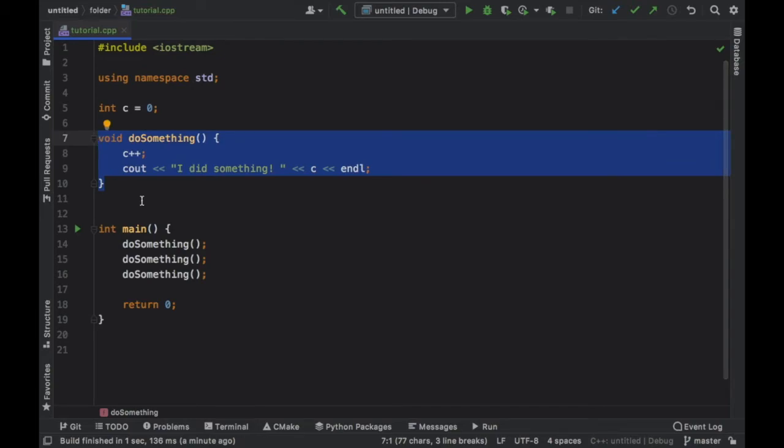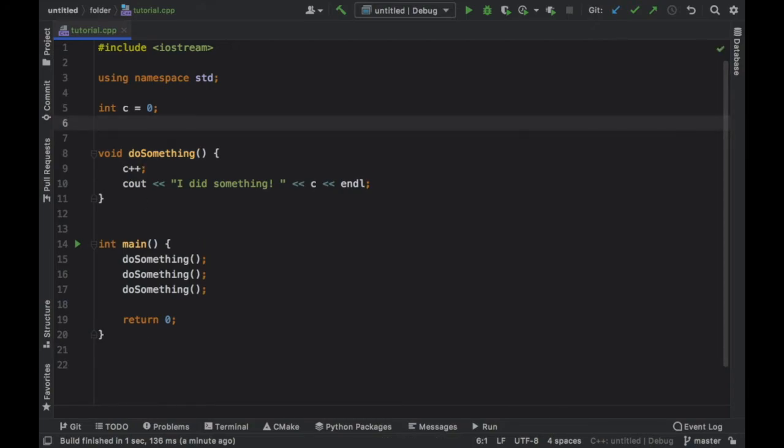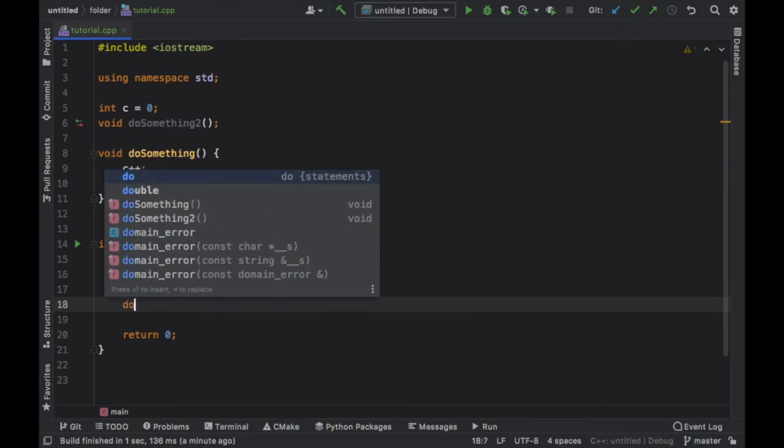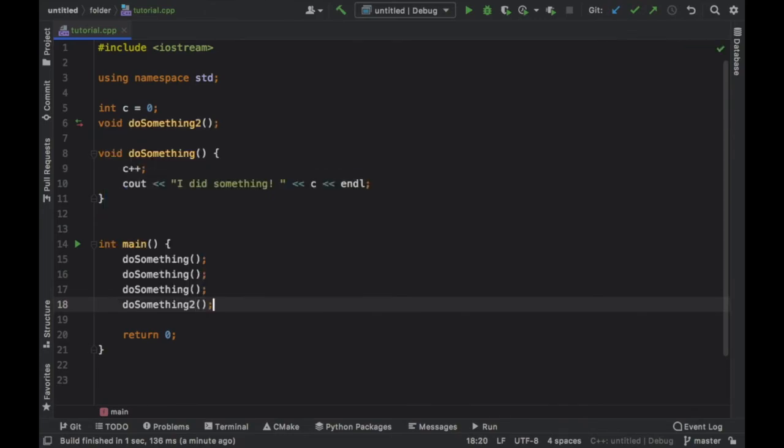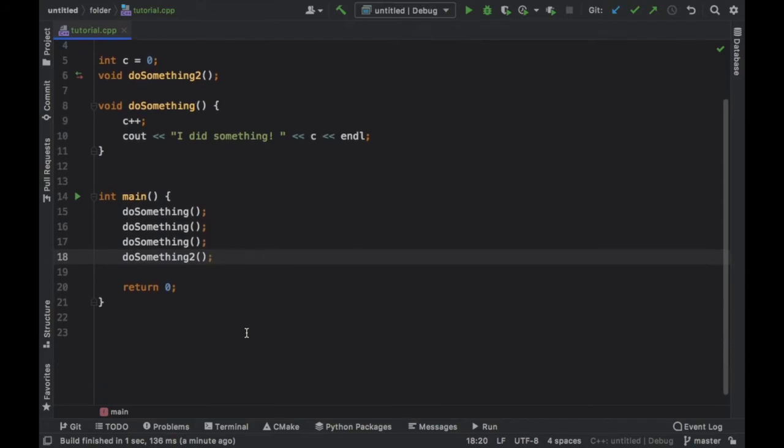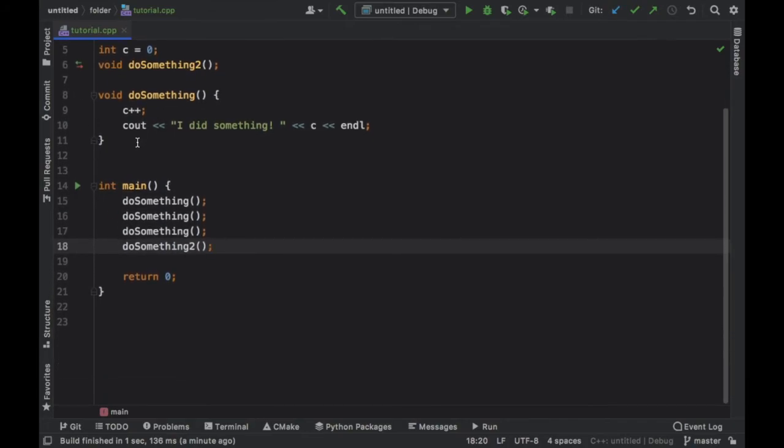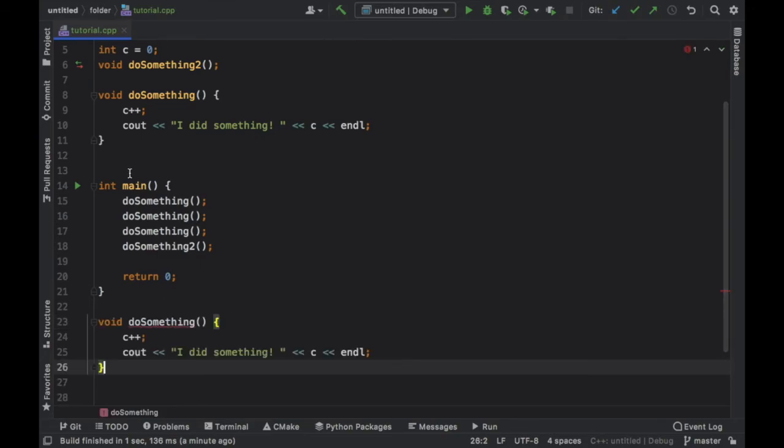But there is a workaround for this, because sometimes it's cleaner to have the code written down below. And to create a workaround, you would just have to type in void and of course the function name. So we'll type in doSomething, and this time it will be doSomething2, and then add the semicolon here. So as you can see, we didn't provide any body yet, but now we can go and successfully use doSomething2 before we've provided the definition for the function. But this also means that we have to go ahead and create that function before we use it, otherwise we'll just call nothing. So below main, I'm just going to copy doSomething and add a 2 here.